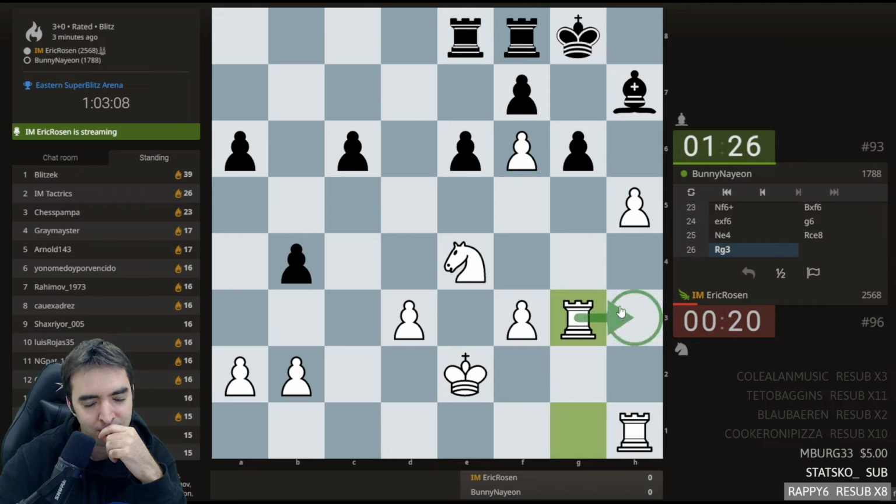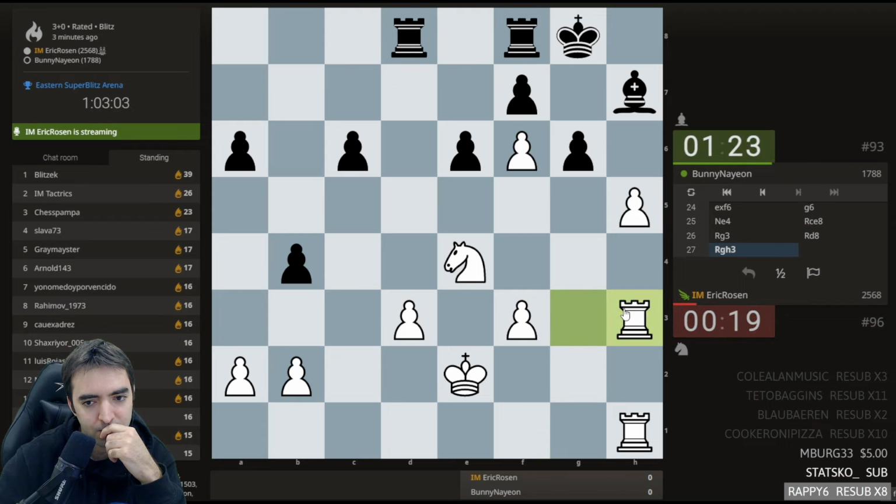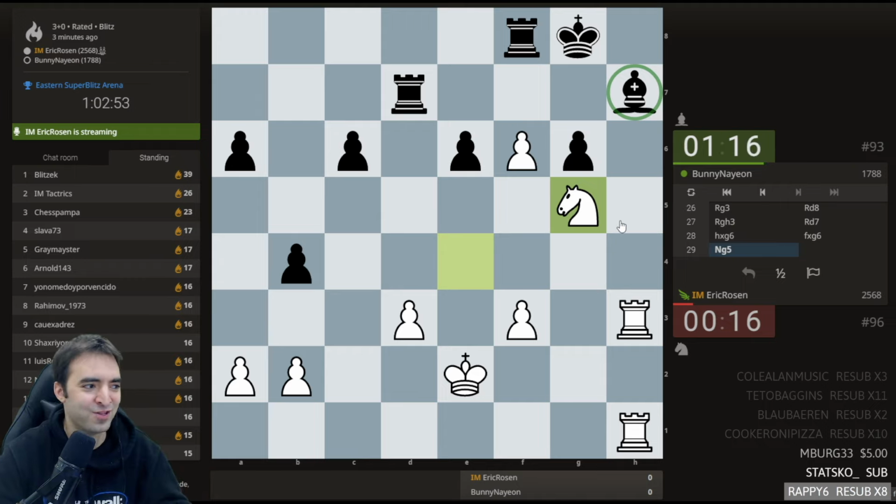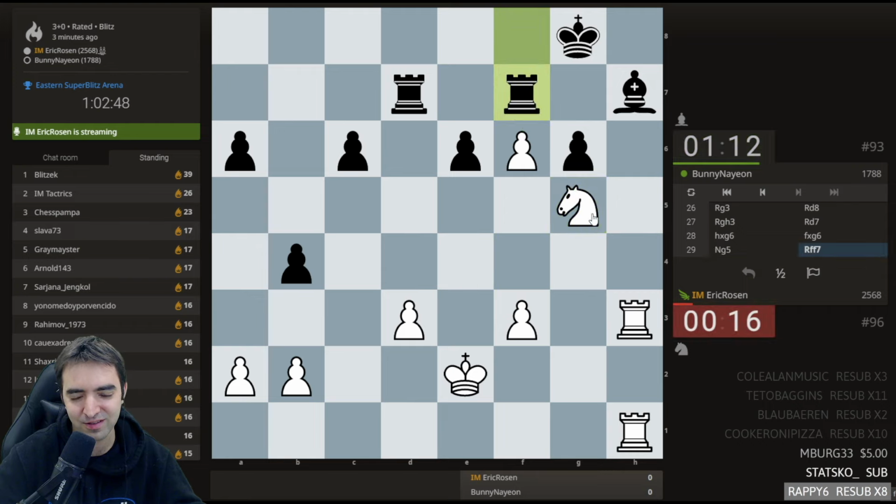I want to double up. Don't think there's much black can do about it. Although this move is possible. Ooh. I've trapped the bishop on h7. I have three attackers. Rook f7, I take the rook.